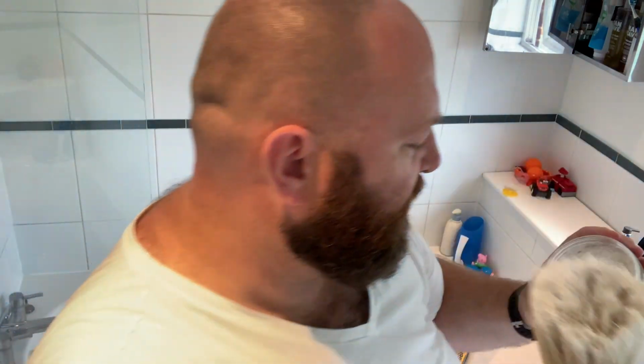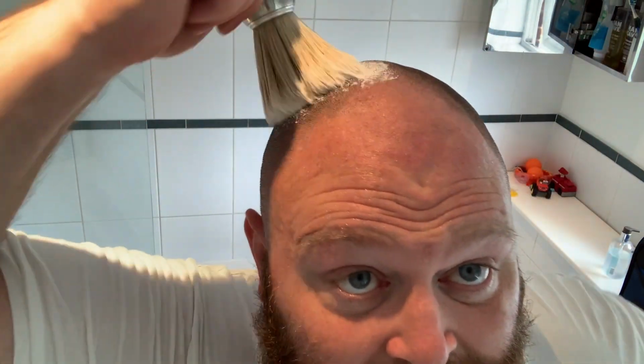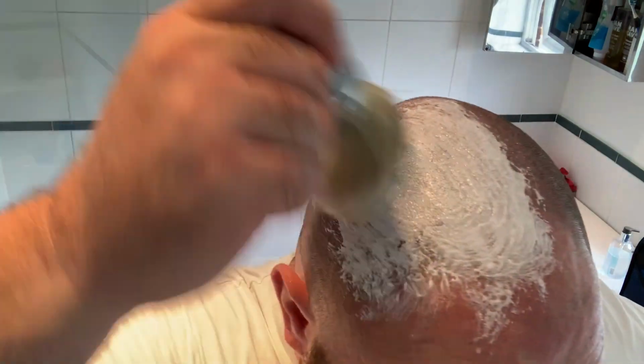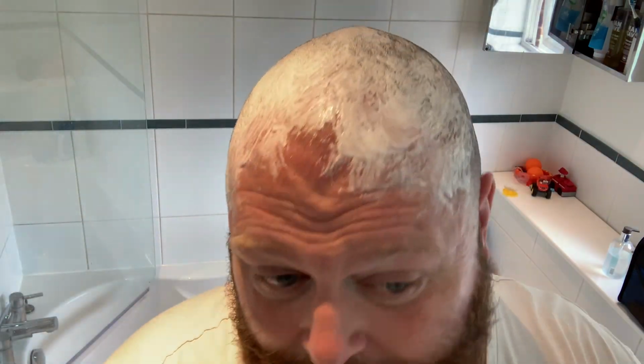Right, there we are, nicely loaded up there. I'm probably going to need to add a fair bit of water as we start to lather up on the head, but let's give it a go. Seems like a good quality soap, I'll give you that. Yeah, she's handling the pre-shave soap quite well. It seems to be going on quite nice.